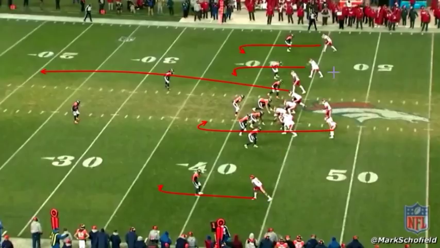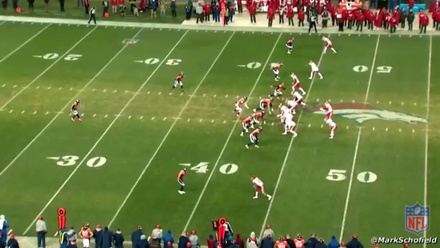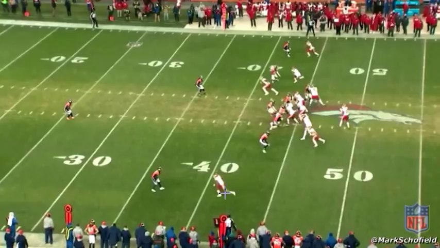Spacing concept underneath here with basically curl routes, including from the running back. But then you have Y detached here in a trips look. He'll run a seam. What's really interesting about this play, Mahomes has this curl route if he wants to throw it.